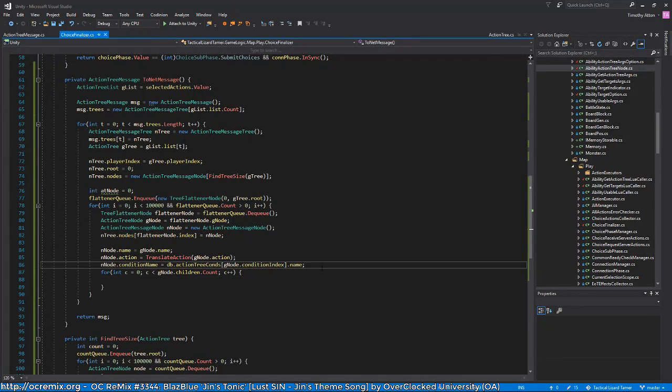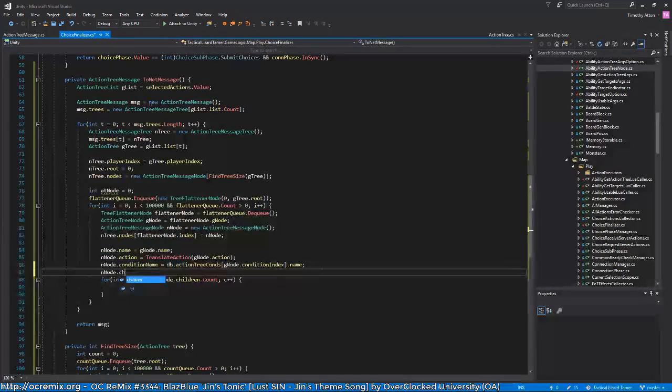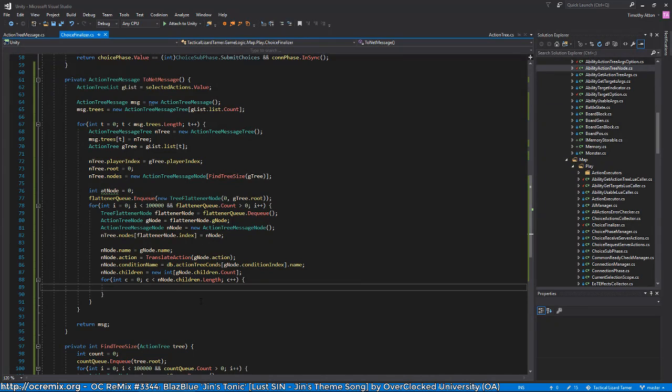We'll actually need to make the array first. Int game node children count. So now I can use this array. I think that the slightly faster you get length, instead of count, so I don't know if that's actually true anymore, but that's how I was taught.